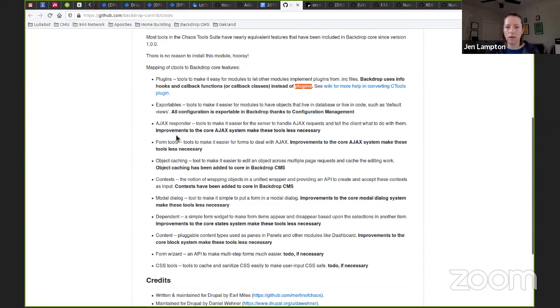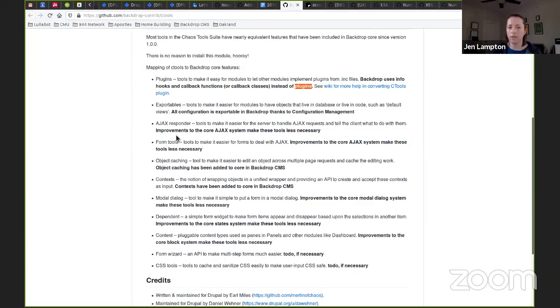So I put in the agenda, would it be possible for Coder Upgrade to do those kind of conversions? It seems like since the code change is rather minimal, you would just create an info hook that has everything from the array, and we could give it some examples. I mean, I don't know. The problem is that CTools is a little like, use it for anything. But there are some common patterns that we could put in there and say, if it matches this pattern, this is what your info hook looks like, and just point at the file where the other one is, comment out the array definition at the top, and then see if that does the trick.